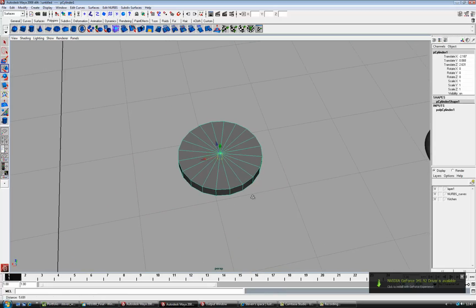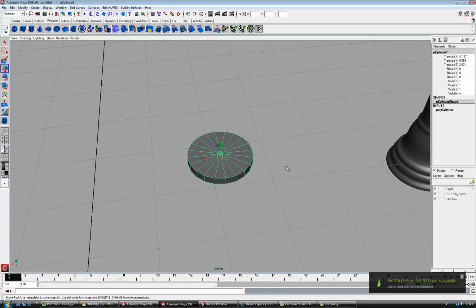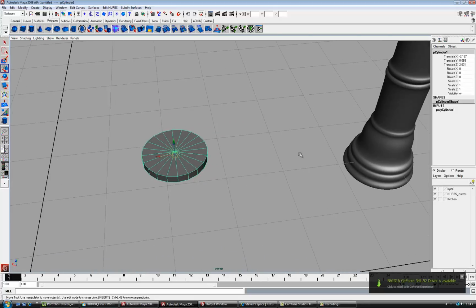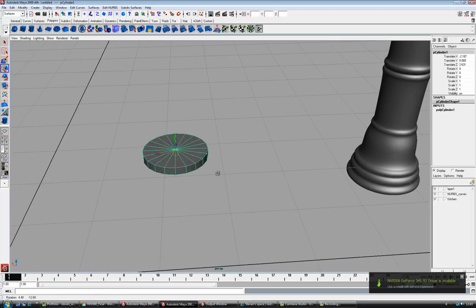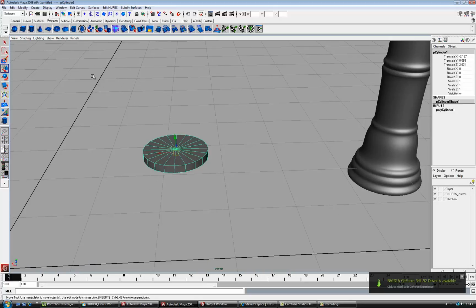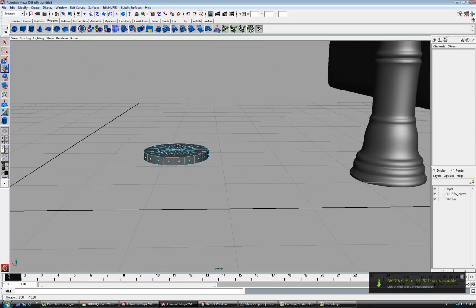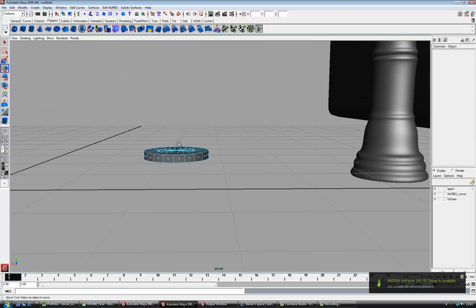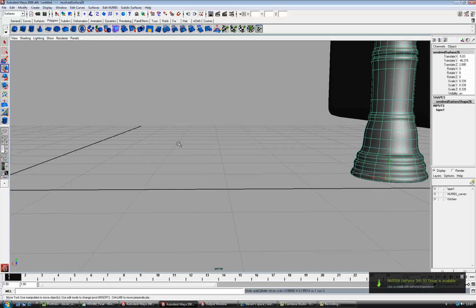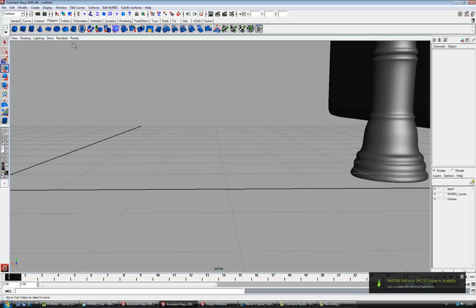Right. From here, we want to start creating these little curves, and the easiest way of doing that would be to go into faces mode and selecting the faces on the top, but that's going to be rather difficult, so I'm just going to go Shift Z to bring it back. Actually, I'm going to create that again.